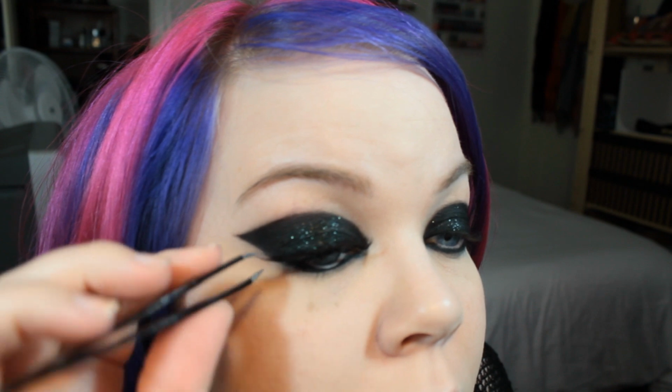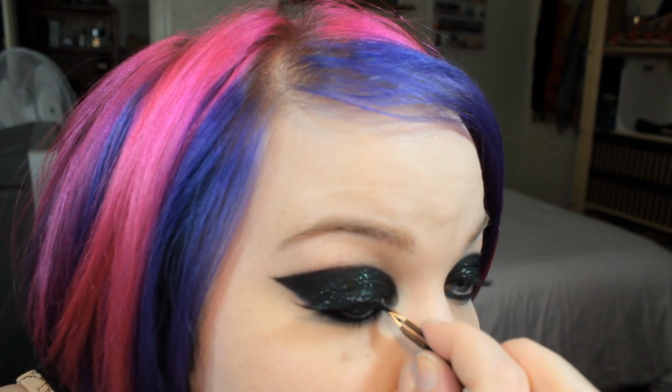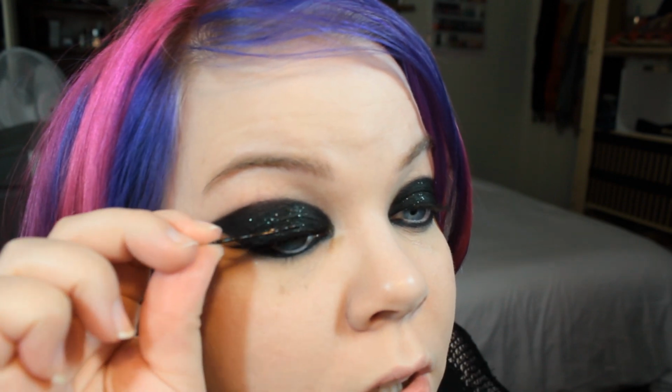So what I'm going to do is place them like so. Just making sure that they're at the angle that I want. And then I'm going to take a little clean bobby pin and blend my natural lashes in with the falsies without having to apply mascara to the false lashes. And then just use that end to press them onto the lash line.